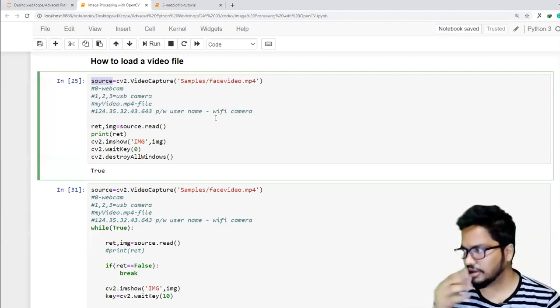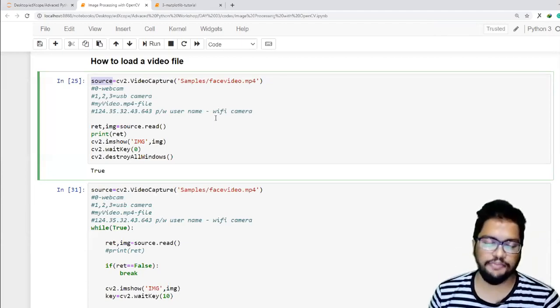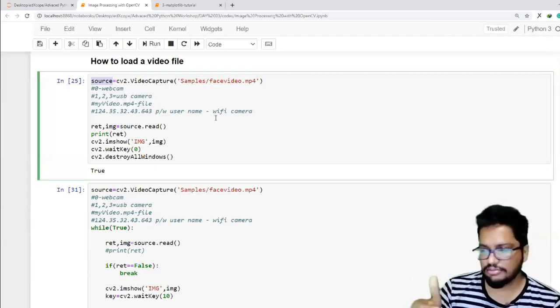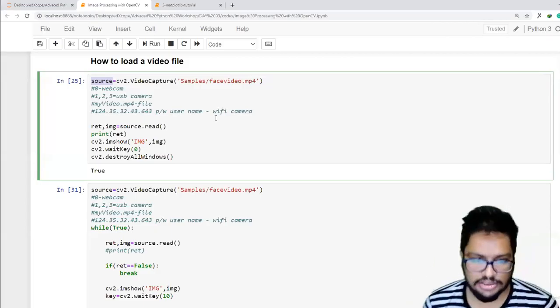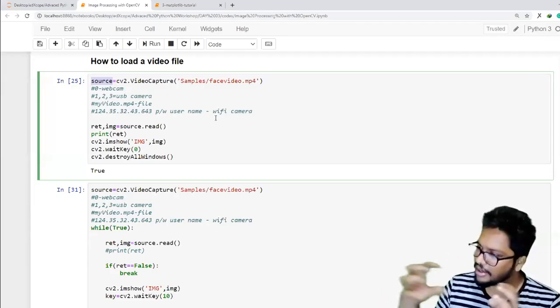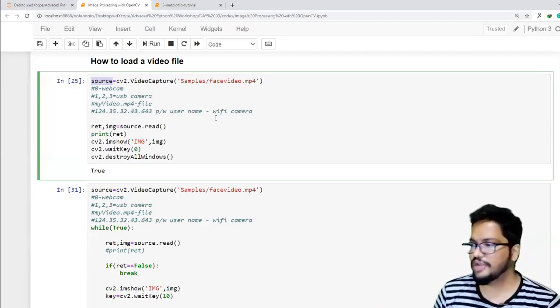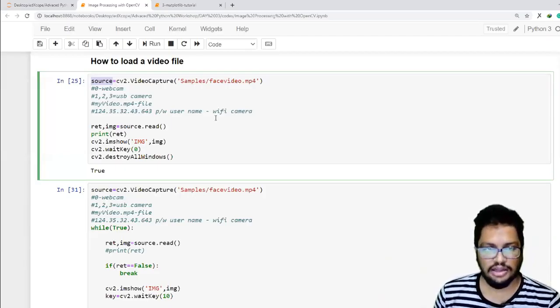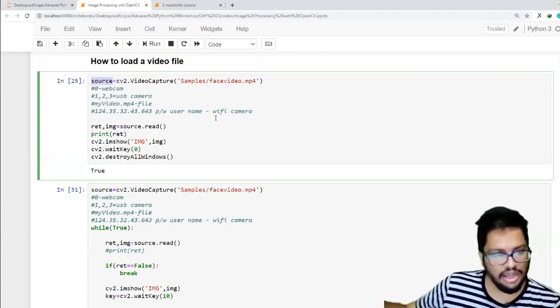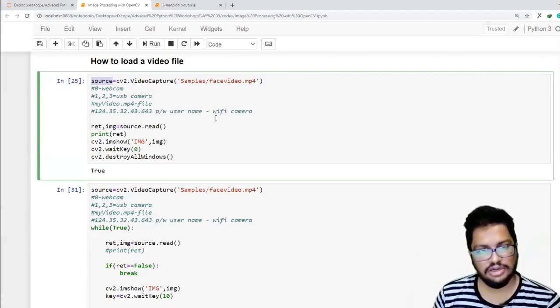So let's say your mobile phone camera records a video: it captures images at a higher frame rate, right? Finally, you get that set of images and bundle them together. That's what you mean by a video. So when the video is played, similarly, the frames are played at a higher frame rate, right?